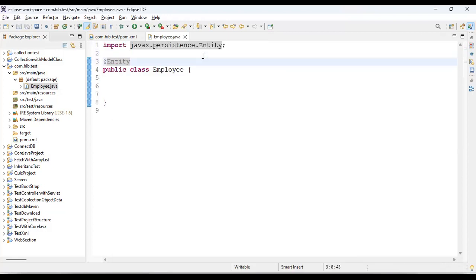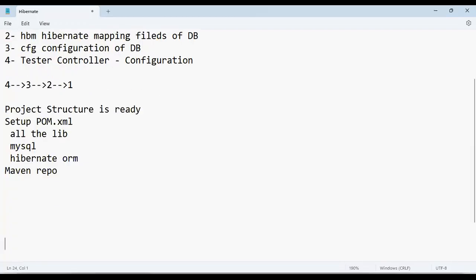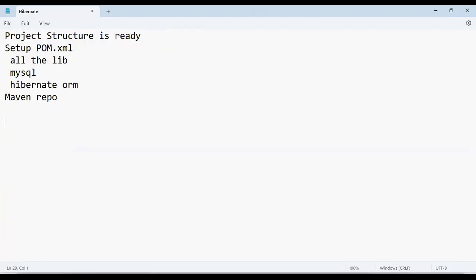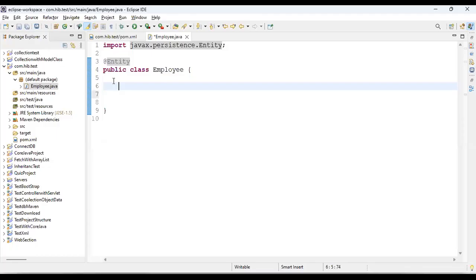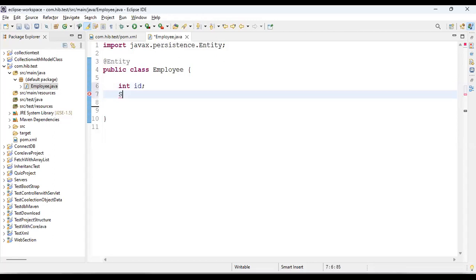If you put this @Entity, we are creating, guys, the first file. The first file is our model class. In this model class, ideally we require this @Entity. If you put this, it has some prerequisites that we are going to implement later. We require @Id, @Table, generation, entity, multiple things. Okay, no problem. Now I'll go with integer id, string name.